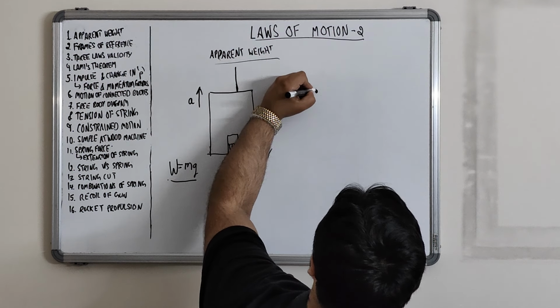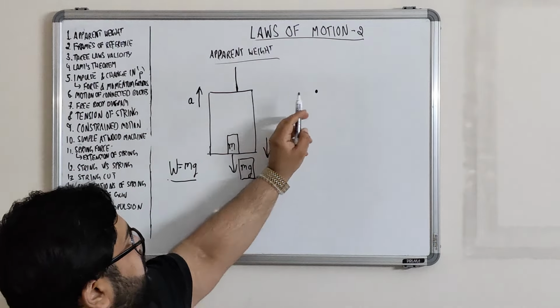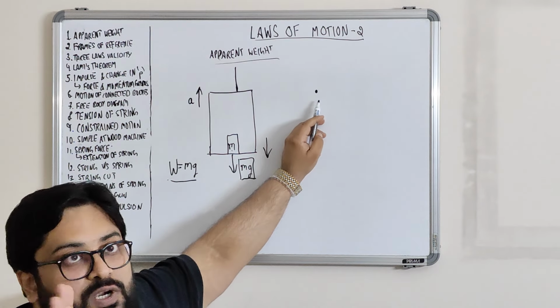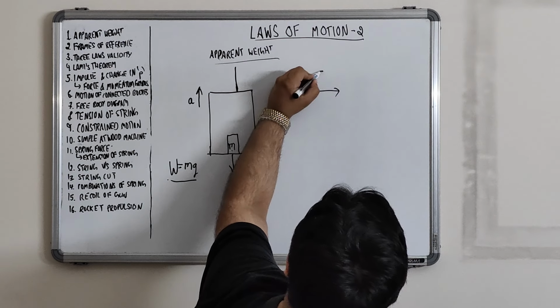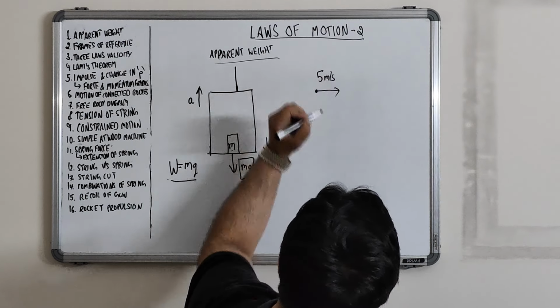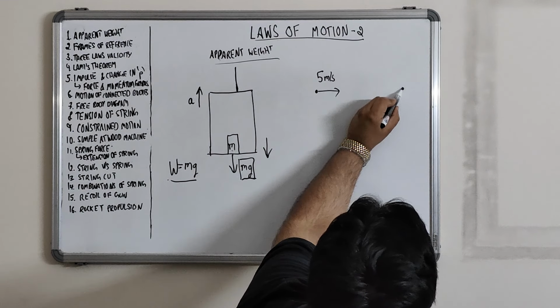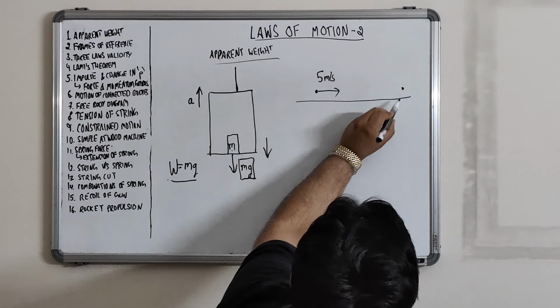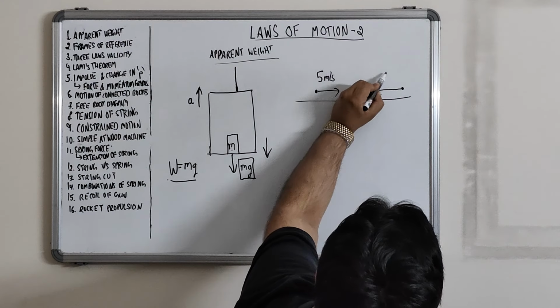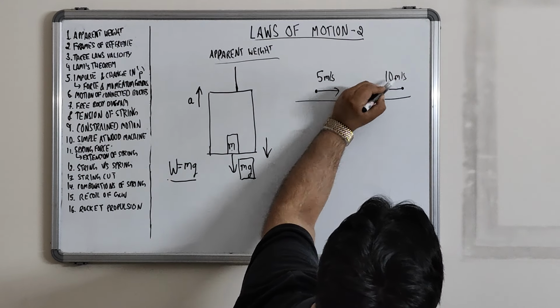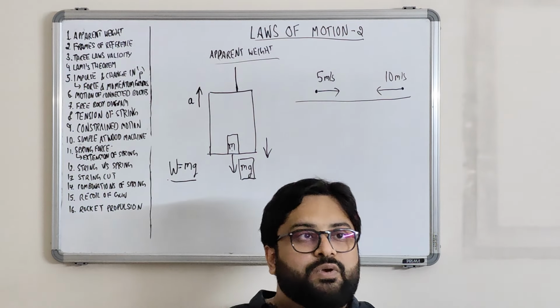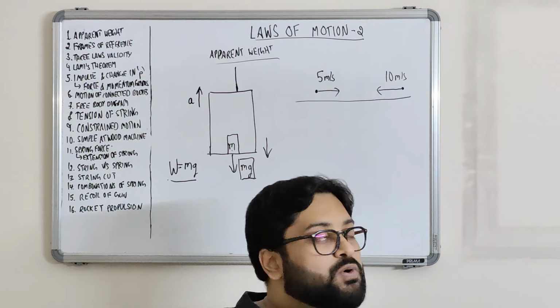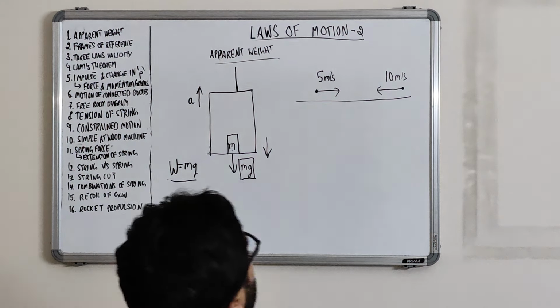So you are sitting in this train. Let's imagine that this dot is a train, and this train is moving forward at a speed of 5 meters per second. And then there is another train moving along the same track, at 10 meters per second. Though I have not taught relative velocity yet, if you are watching this video, I am assuming you know the concept.